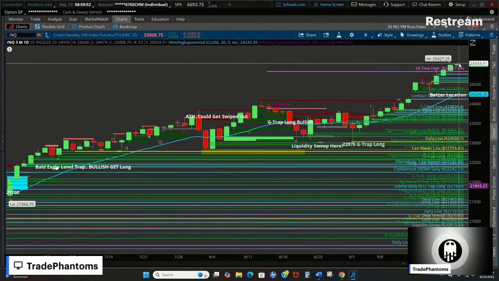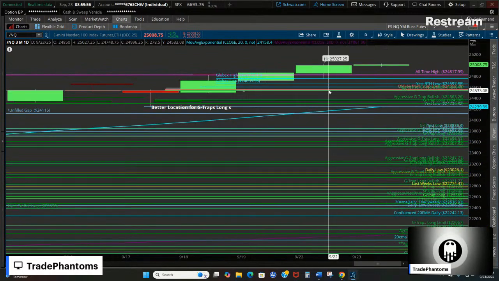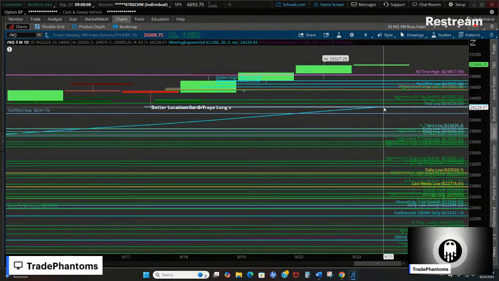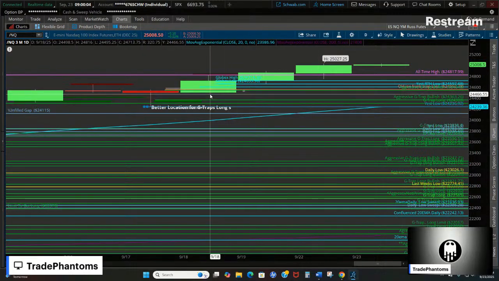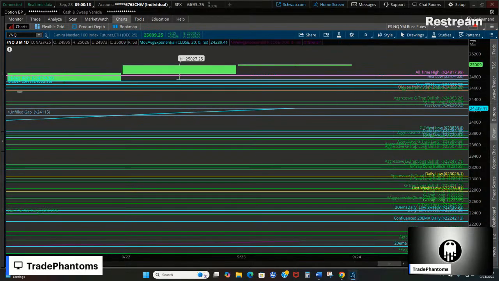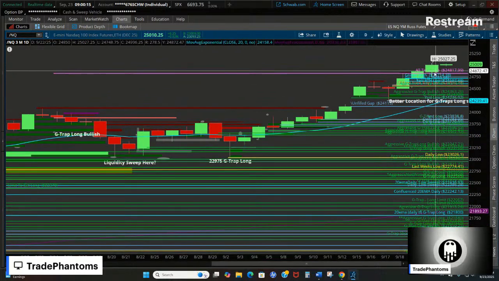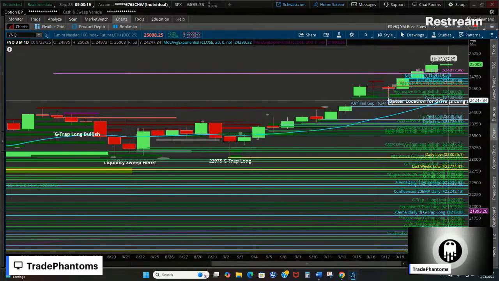We got all-time highs in NASDAQ here. And I can say the same thing that I just mentioned in the S&P futures. I'm just going to take this line here and duplicate that yesterday's low. I want to reference that for a decent little liquidity sweep potentially today. So mapped out yesterday's low, last week's low. We got a couple levels down here. Got the 20-period moving average hovering down here as well.